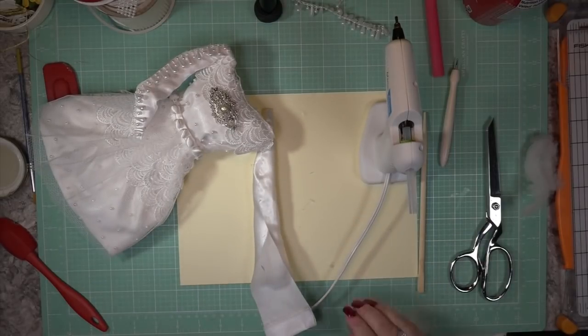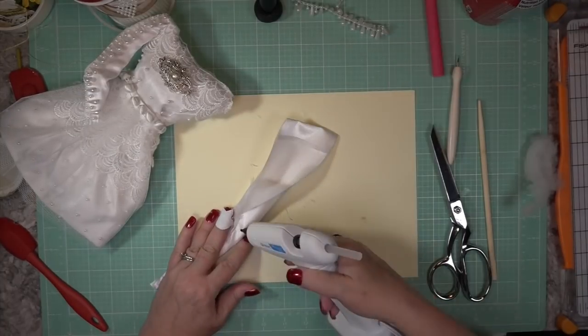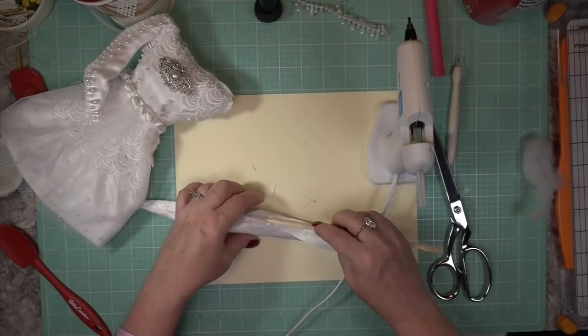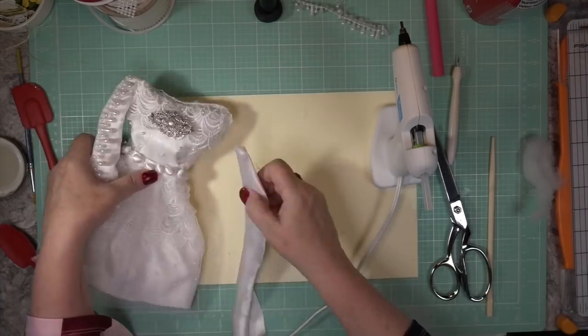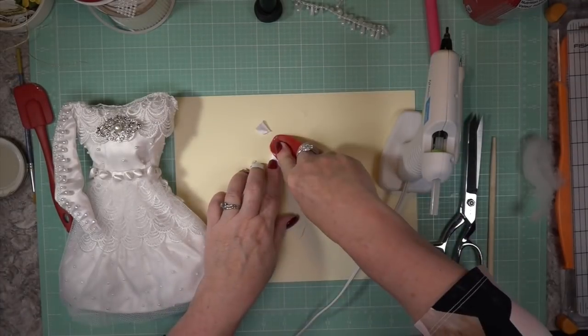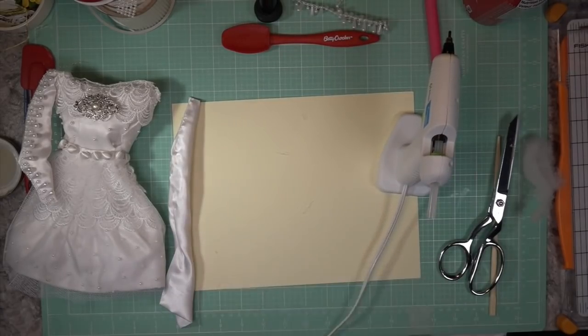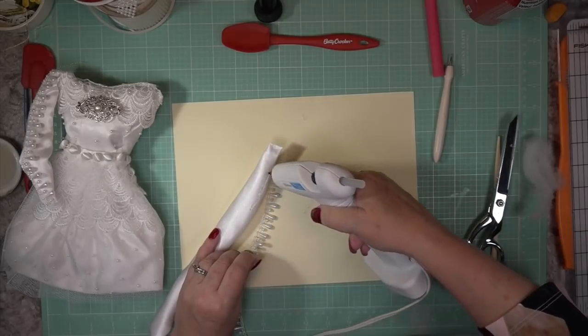Oh, I love these ginger scissors. It just cuts like, I know the saying is butter, but it truly is. What a beautiful scissor. Oh yeah, there goes my chop suey stick there. And just cut it, make it not too much of a point at the top, but we are going to use beautiful beadwork across the top of the dress.